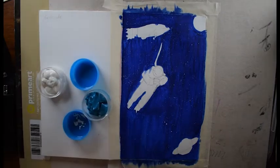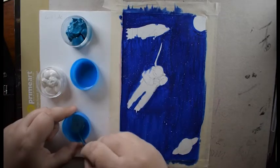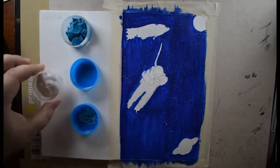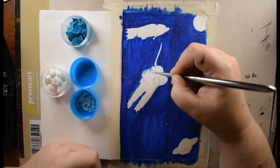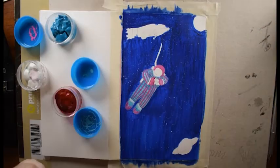I am skipping through the painting process, but I think I will probably put the whole painting of this up on my Patreon. I'll be sure to give links to that once it's done.